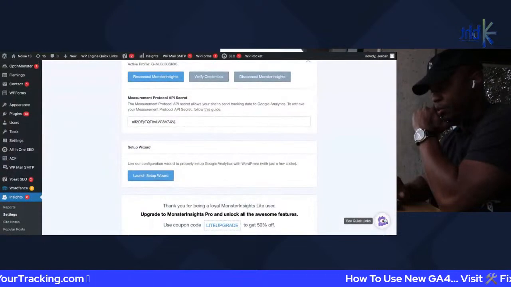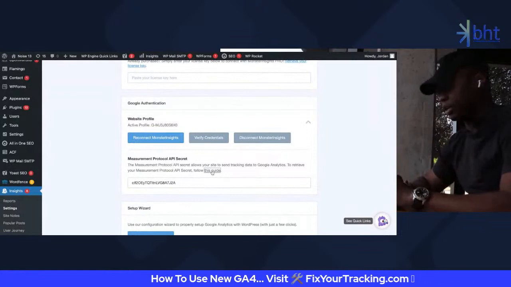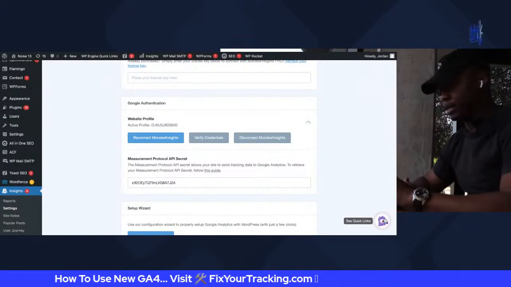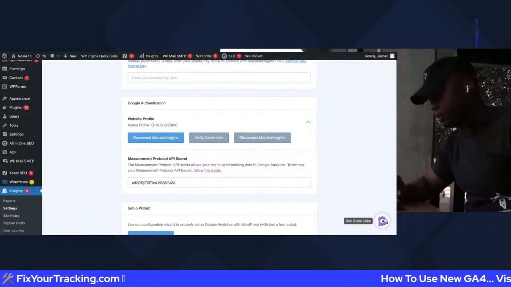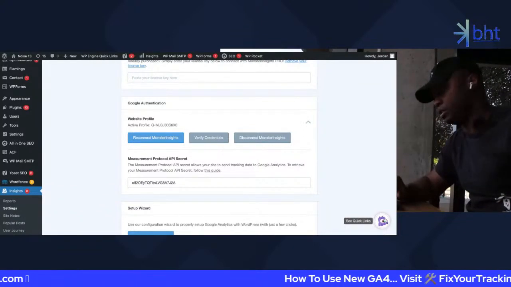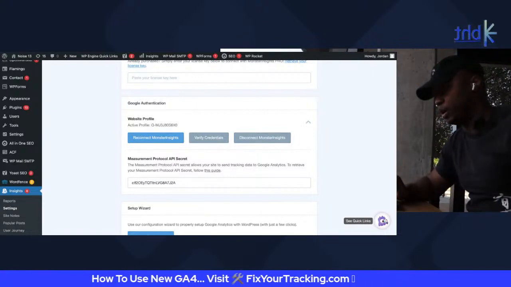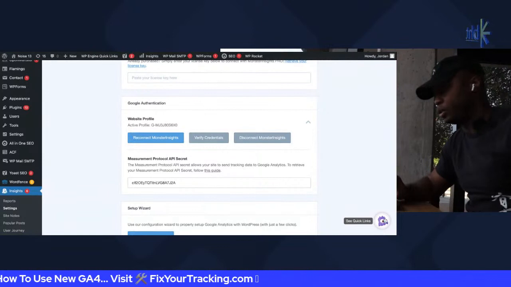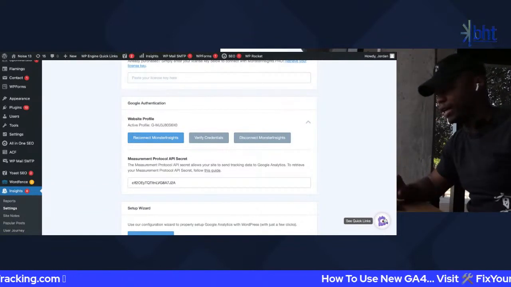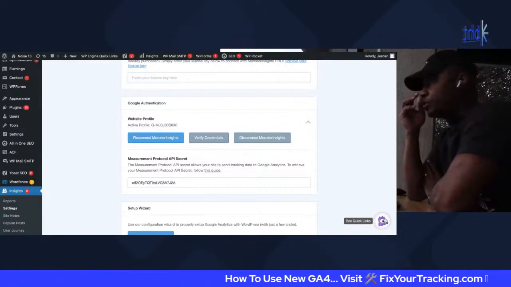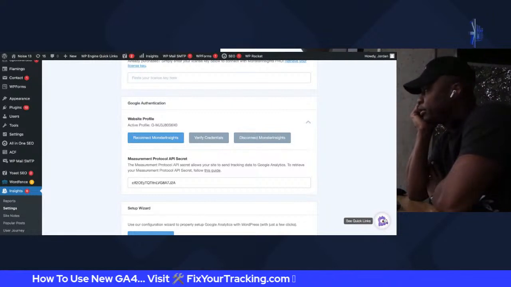I can go to measurement protocol API. If you don't know, they actually have a link, and this is going to tell you about the measurement API. I've used the measurement protocol API mostly for high level CRM, because you can track how people move through your CRM once they're in there and interacting with your site.